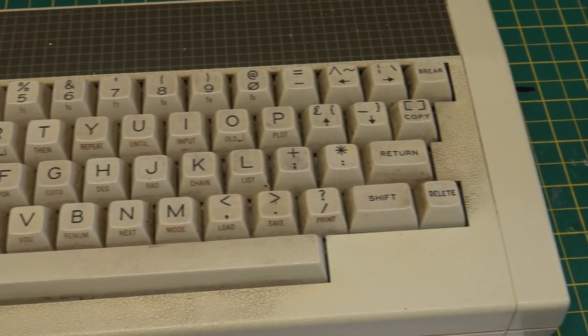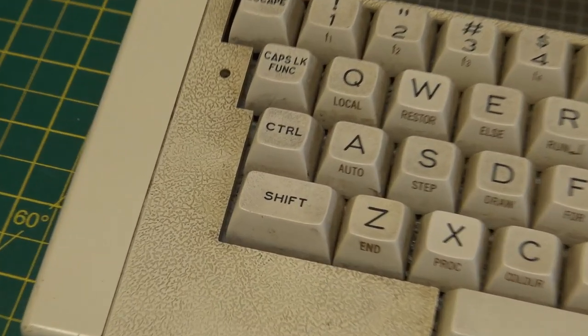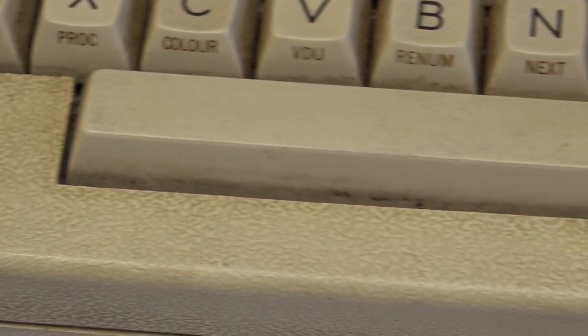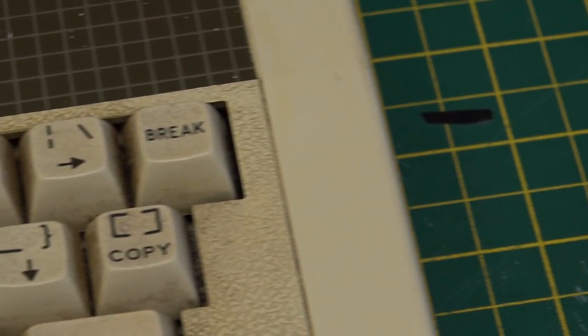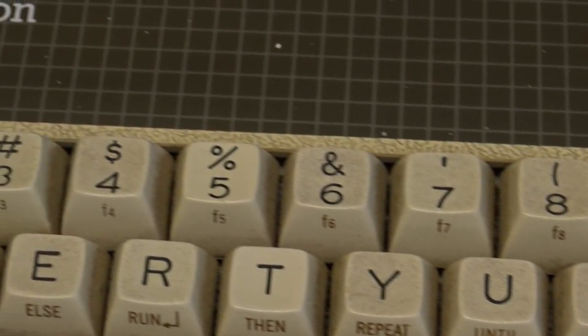I've no idea where this Electron was kept. You can see that the dirt is just completely embedded into the pattern of the plastic of the case. That was a clean spot where I gave it a try. The keys are also really dirty all down the side, and it was almost like mud.